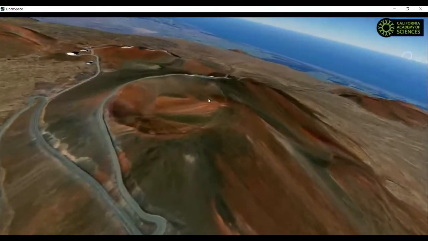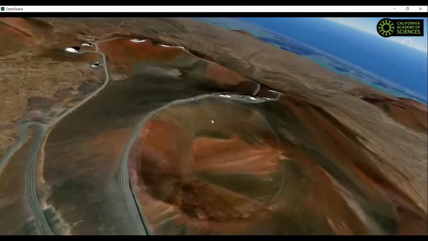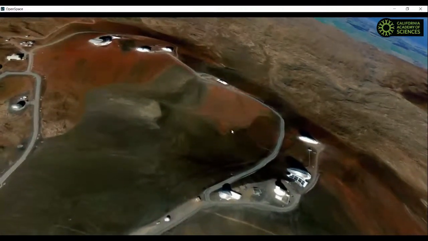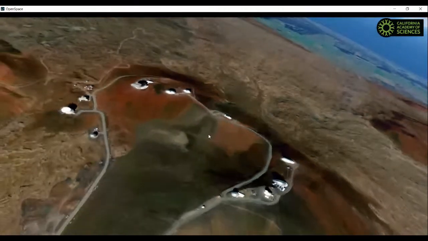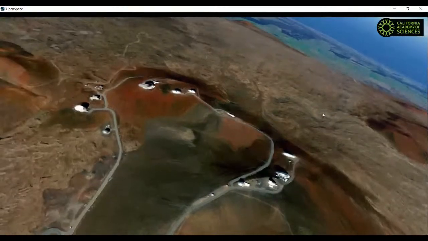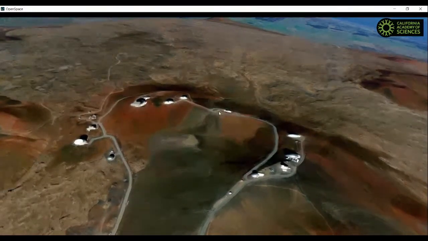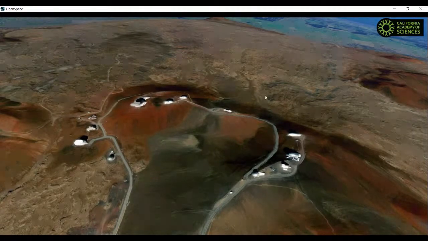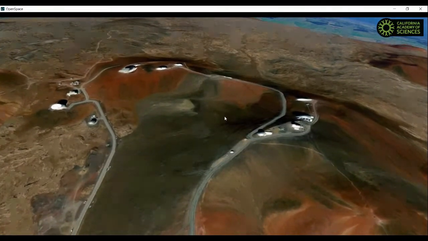But here, these colors are really actually how they look. They're pretty spectacular. And so when you zoom down very close to the surface, it's a little hard to see the telescope. You can't get that far down. I'm going to turn this right side up. But IRTF, the infrared telescope facility, is right here. This is the telescope I'm going to show a little bit about. I've been observing with that.